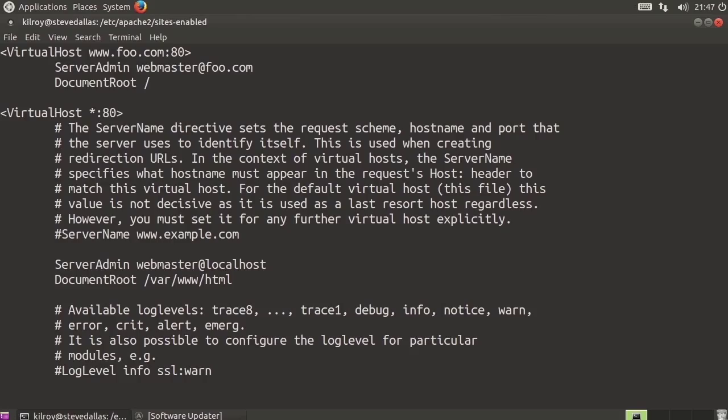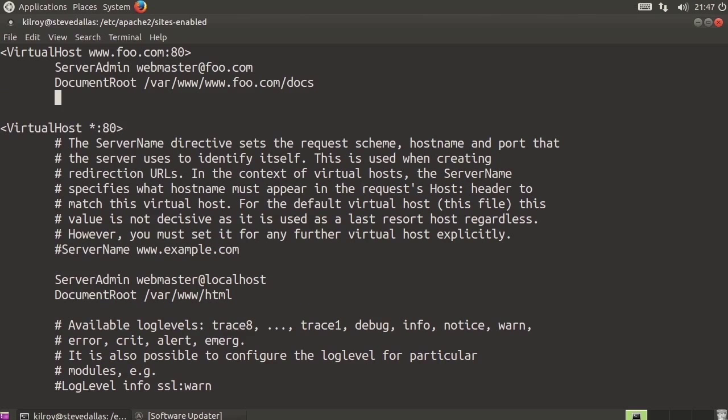So let's say /var/www/www.foo.com/docs, for example. And now I could set log directives here, or set some other variables or options within this virtual host.